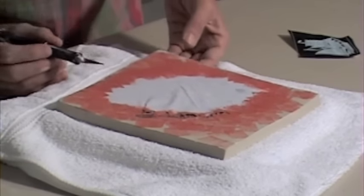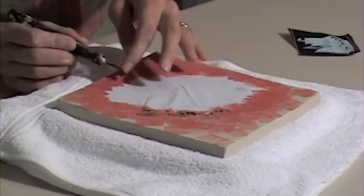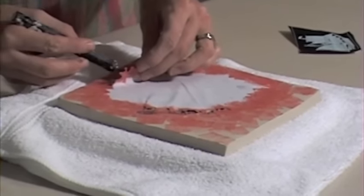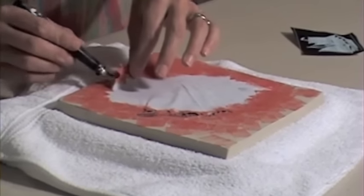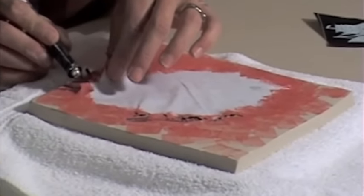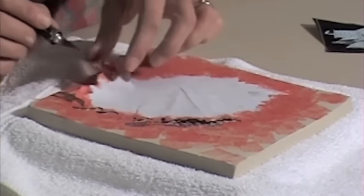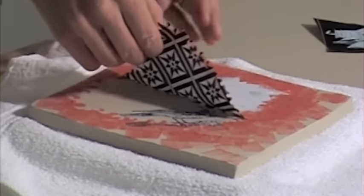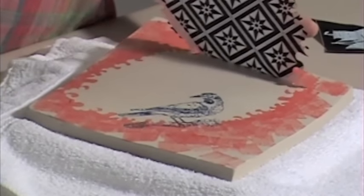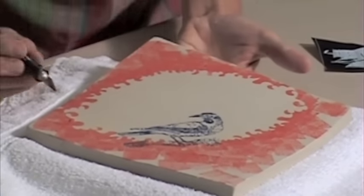So now you want to get a needle tool or a sharp tool and slowly pick up. Paper. Got a little wet, so it's weak, so I've got to be careful. And there you go.